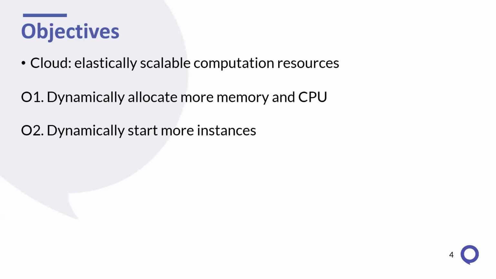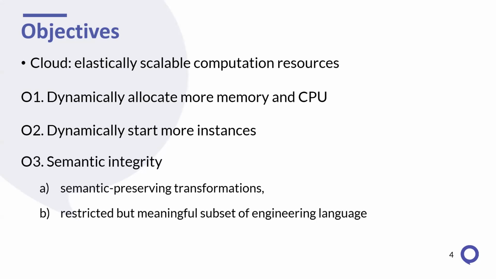In order to serve multiple verification requests of engineers, more model checker instances can be started in parallel, each of them serving one of the tasks, one of the verification requests. And in order to bridge the semantic gap between the engineering and the formal domains, semantic preserving transformation should be used on the one hand, which enables that the example trace that is returned by the model checking can be examined in the engineering domain.